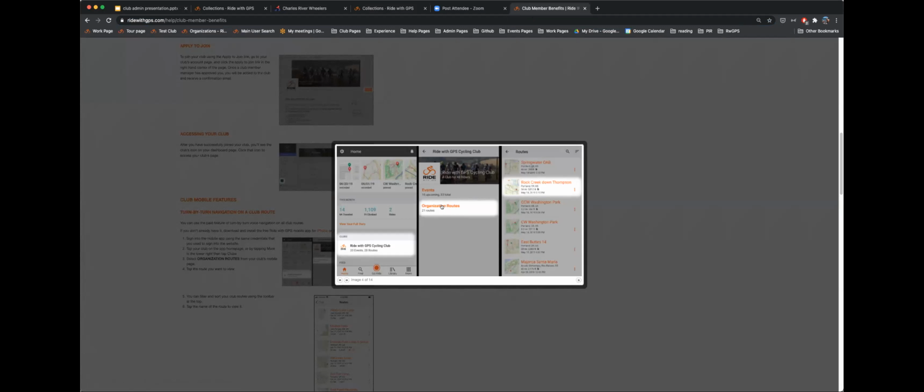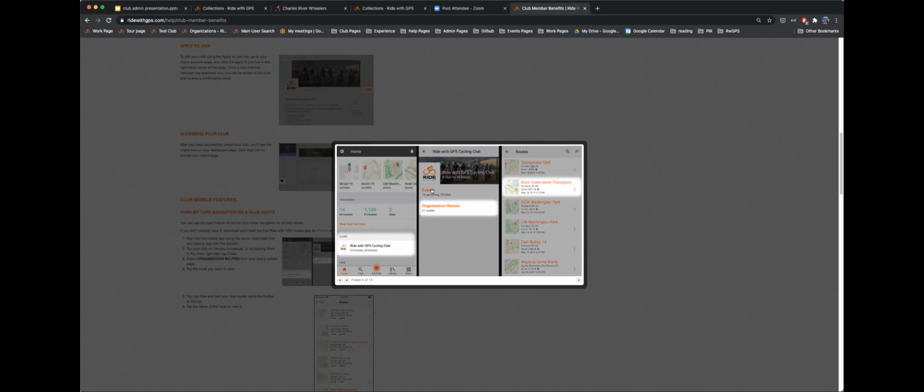So right now, if you're an approved member of the cycling club, whether you're a route manager, a member manager, or just a member, and you sign into the Ride with GPS app, your club will show up on the club homepage. And if you tap on that, there's a devoted page there. Any route that you have, if you click there, they'll be able to access any route they have permission to view. If you use the events system and you click that, any of the events coming up will show up there.